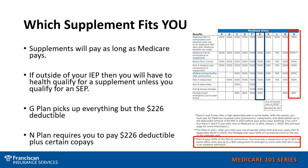The N plan is similar, except once you reach that $226 deductible, you are still responsible for potential co-pays of up to $20 at the doctor and specialist. You may also be responsible for a fee of up to $50 at the emergency room. That $50 fee could be waived if you are admitted inpatient to the hospital. As a reminder, these plans will only pay if the services are Medicare approved and medically necessary.